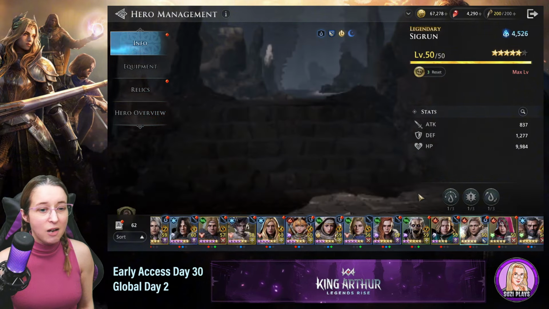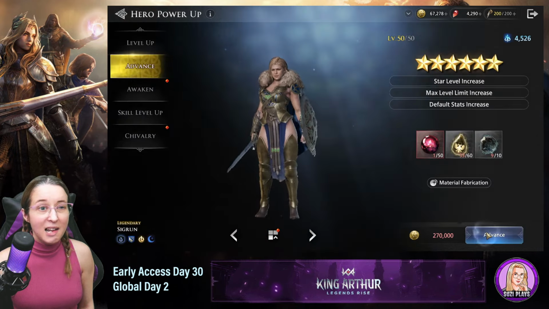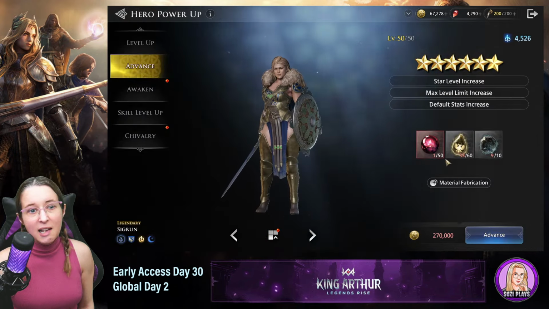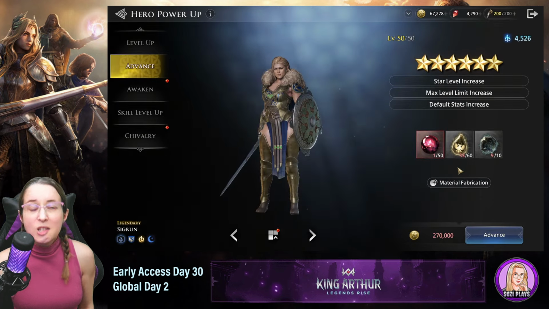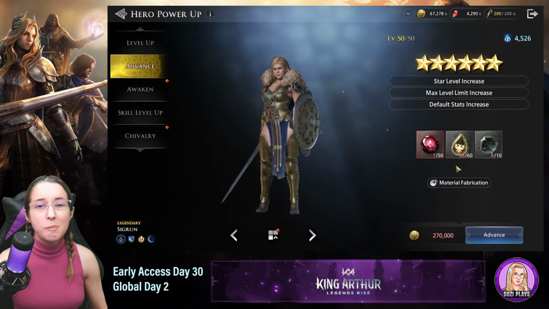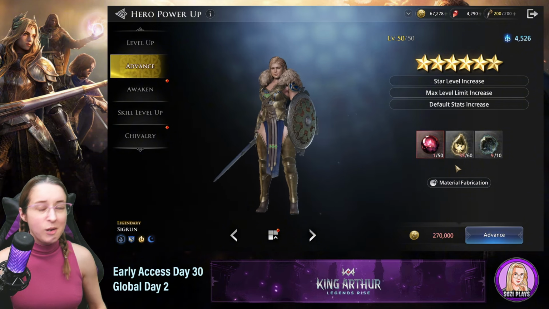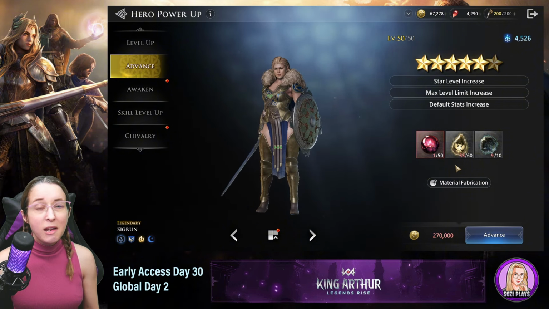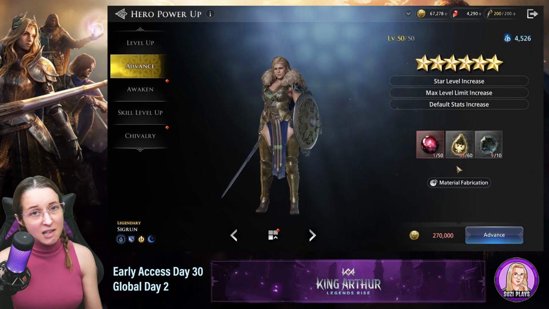Okay, Lancelot or Sigrid. She's super cool. Let's look at her. Okay, let's take her to 6-star. It's double, 60 of these, 10 of these, 50 of these. It's literally double the resources to max out a legendary hero. So why? If you can push the content with 2 heroes for the price of 1, that should be the decision you make for the very early stages.